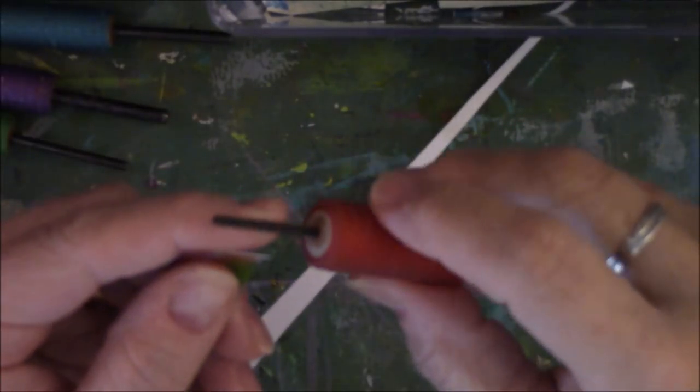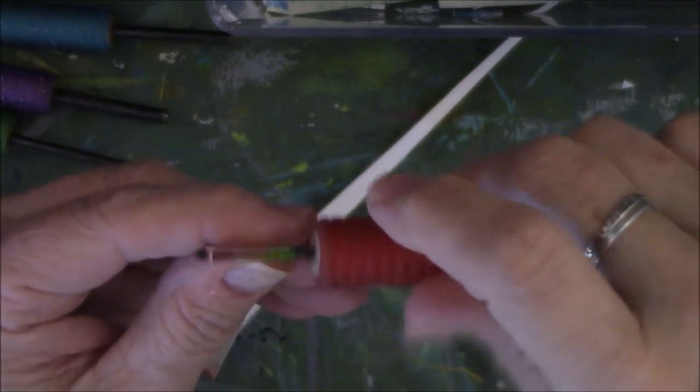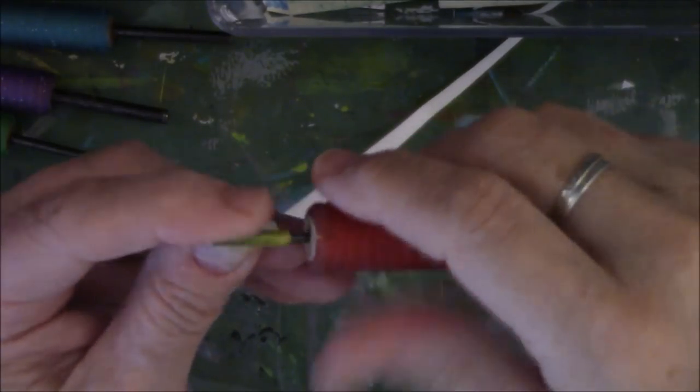All right, so I'm gonna show you on these that have the padding, the smallest one. This also does not go all the way through. It's the kind where you just slide this right on. And you use your fingers on this because this is supposed to help cushion. For those of you who have arthritis or hand issues, this is a great one. And what happens is the end of your hand rolls against the wood here. And if that irritates you, you'll need to find some other kind of cushion.